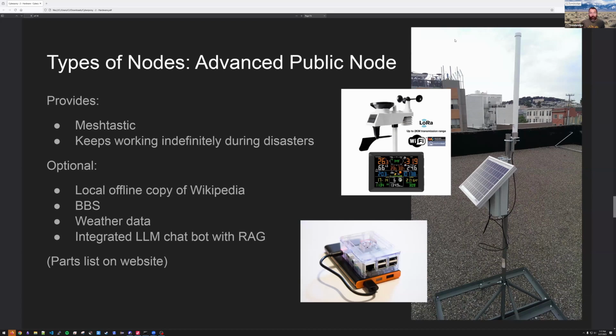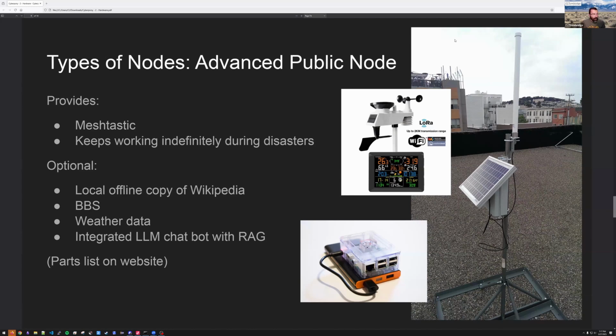There's Appropedia. There are medical schools that are teaching people nursing in parts of the world where there's no access to internet, and they're running all of those schools, in some cases, off of a device like this, where people have netbooks and they're able to access all the information they need. So just for $20, you can include that in addition to everything else that these can already do.